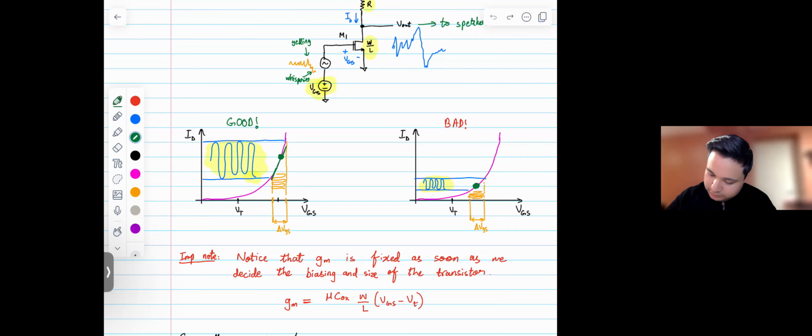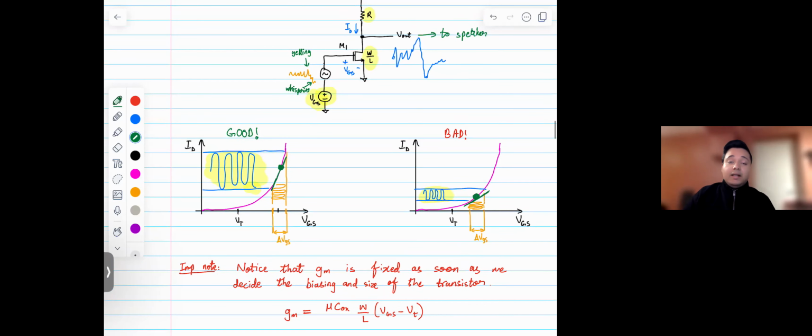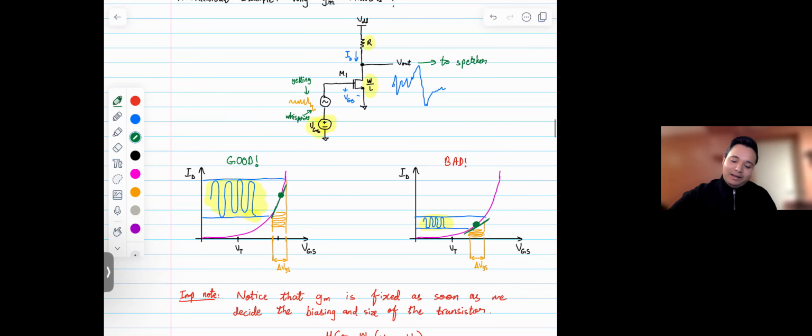Okay. That's the slope over here. So you can see the slope in the first case, in the good case, was much larger. In other words, GM was much larger. In the second case, GM was much smaller, right? And so, in other words, by knowing GM, you would know how much your signal is going to get amplified, right? So you want to choose a DC operating point where your GM is high enough that you're okay with that level of amplification, and you can send it to your speaker. As far as this example is concerned, right?